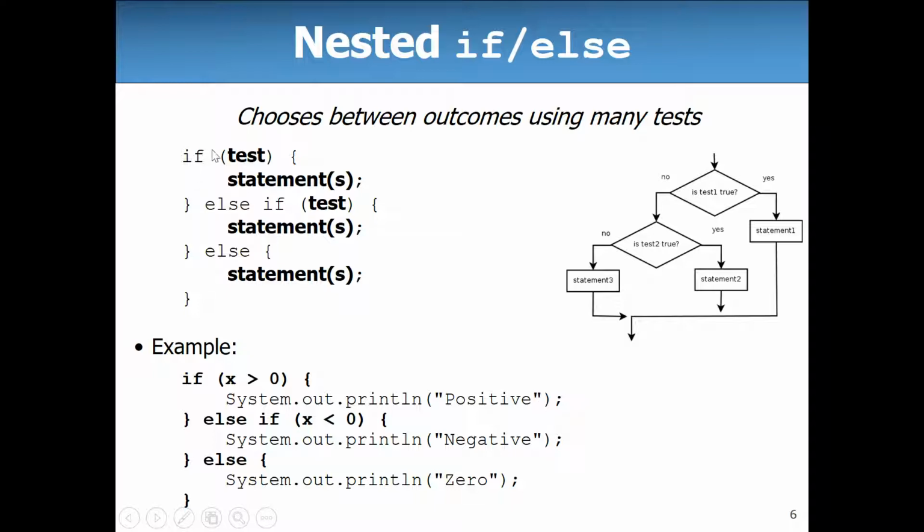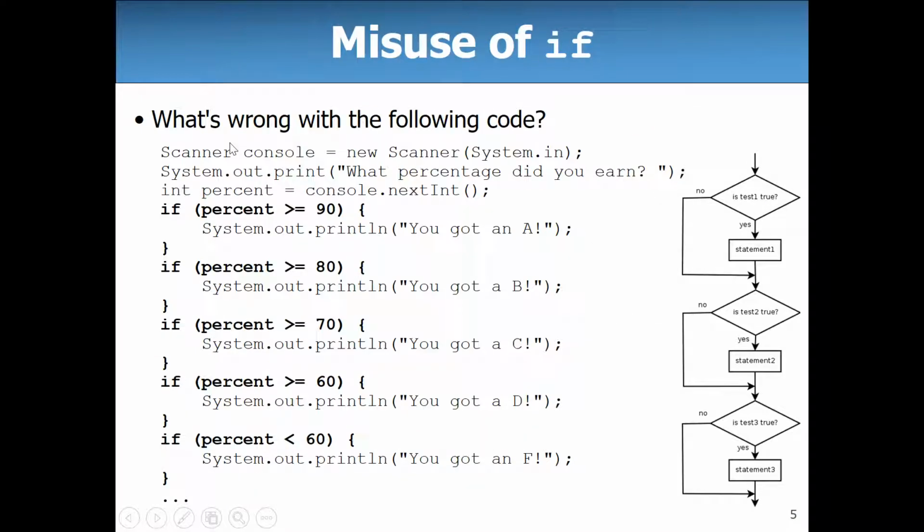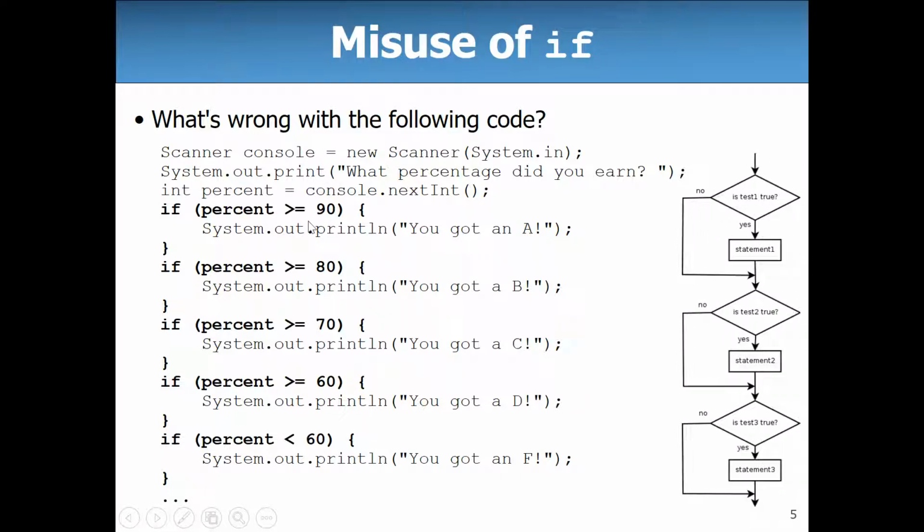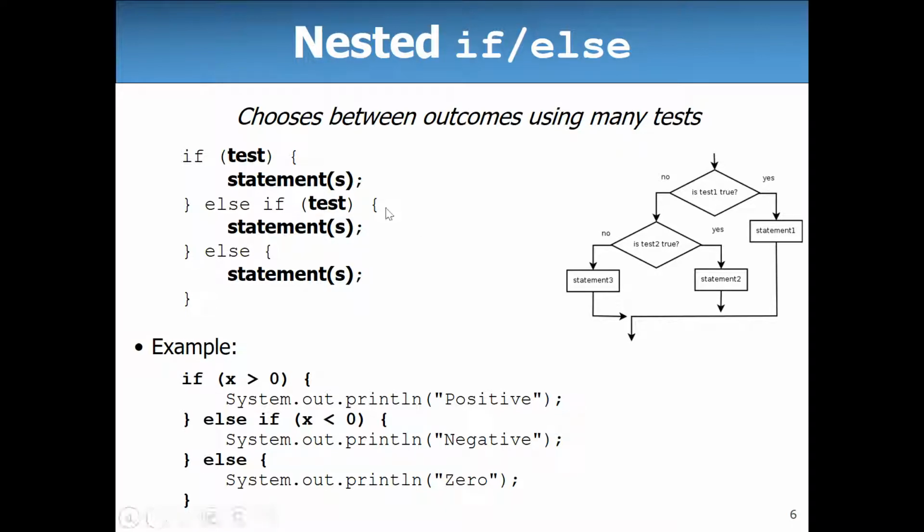So these are interdependent tests. All those tests over there were independent of one another, right? It didn't matter what the result was for the other tests. They all executed independently. Here, these are interdependent. It depends on what happens with the first one. So here, if this is true, we execute this. Otherwise, we test this one. And if that one's true, we execute this, and then we're done. Otherwise, if neither of these are true, we go to the last one.